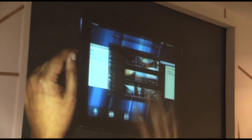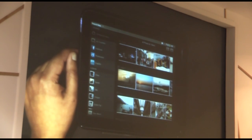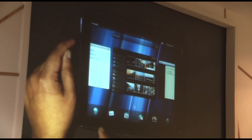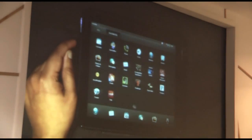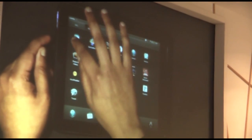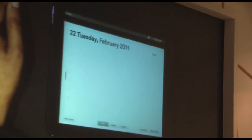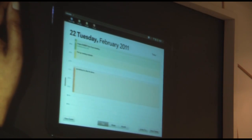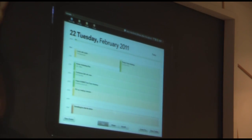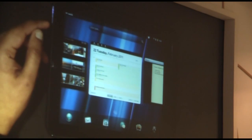If I want to bring up an application, I just touch. This is our photos application — it looks beautiful on this large screen. I can press the center button to go back to the card view. If I want to open a new application, I can either use the quick launch bar at the bottom, or I can touch here to bring up the launcher. This shows me my favorite applications. Let's launch the calendar. Our calendar application synchronizes simultaneously with multiple sources: Exchange, Google, Facebook, and you can add more. Using our Synergy feature, which Steven talked about this morning, it shows me all those appointments clubbed together in a single view, allowing me to synchronize with multiple sources and view them all layered together. It's very convenient.